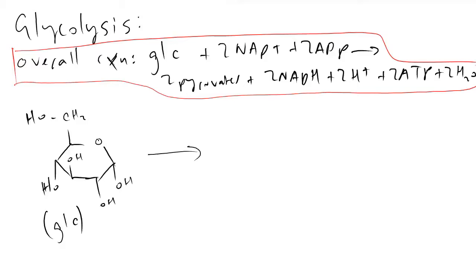And so the key takeaway from this overall reaction is that, number one, these pyruvates that we generate from glycolysis are later used in the citric acid cycle, referred to as TCA, in order to generate high energy electron carriers like NADH and FADH2. And the reason we want NADH and FADH2 is because they will provide electrons that power the movement of protons across the membrane in mitochondria to create a proton motive force that allows us to synthesize massive quantities of ATP.